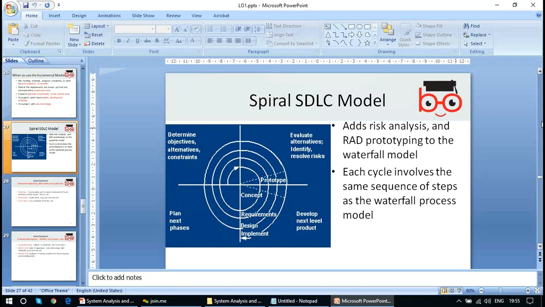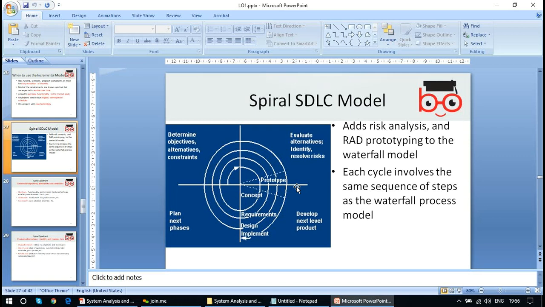Okay. Makes sense? As compared to that, the incremental has to implement every stage into the increments, no matter if there is any risk involved or not. In the V-shape, whatever the phase is, you verify and validate that you have got correct, accurate, and complete information. In the spiral, it iterates with the risk analysis, which part is risky, and you need to focus on that more. I like the sound of that one because of the risk.